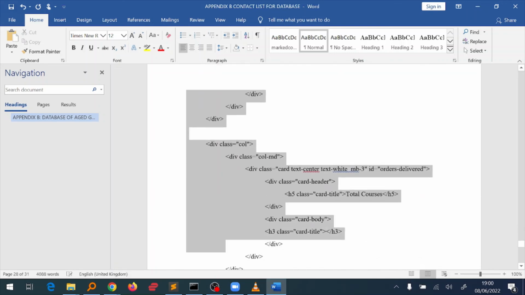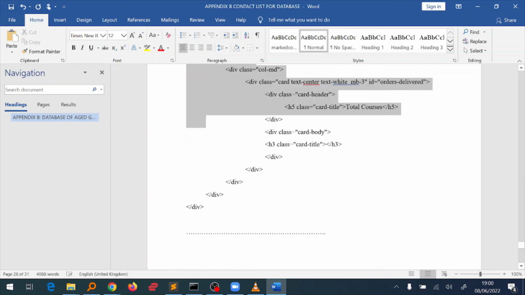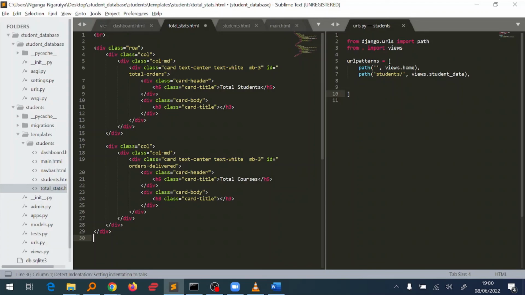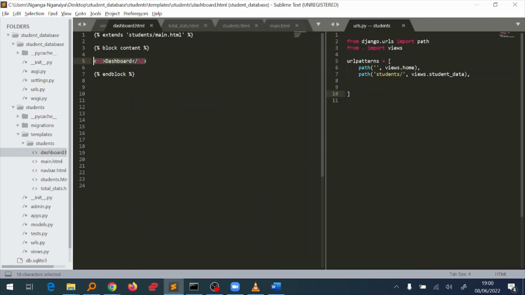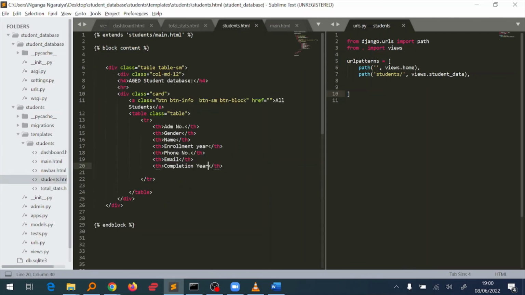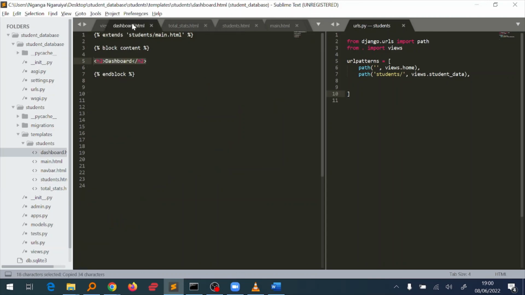How it will look, let me just copy paste this real fast. Save this, and how it will look, we'll just go to the dashboard. Let's copy this, go to the dashboard.